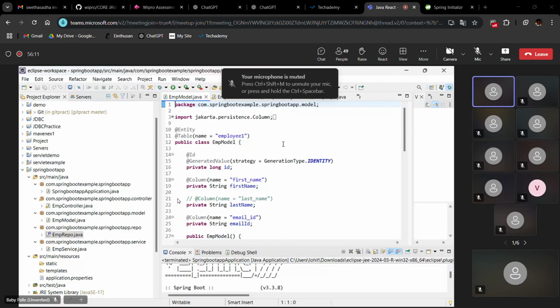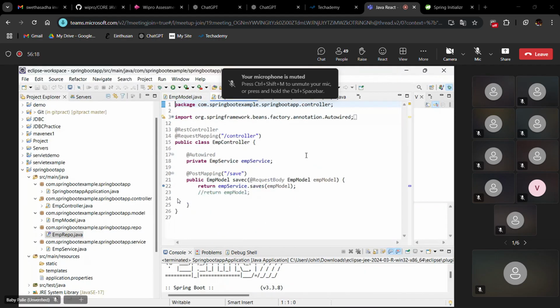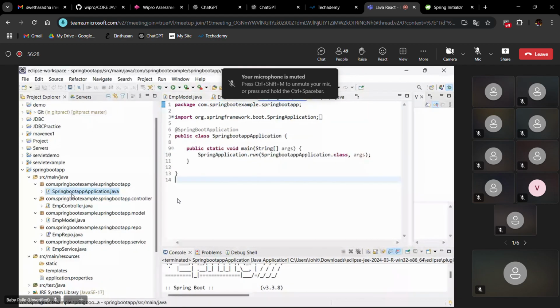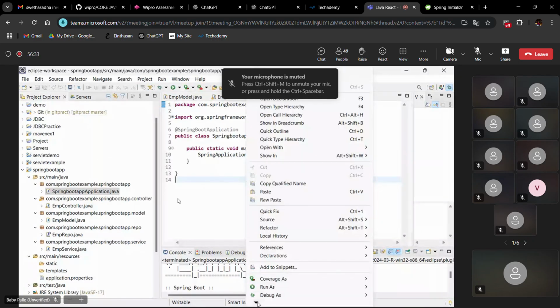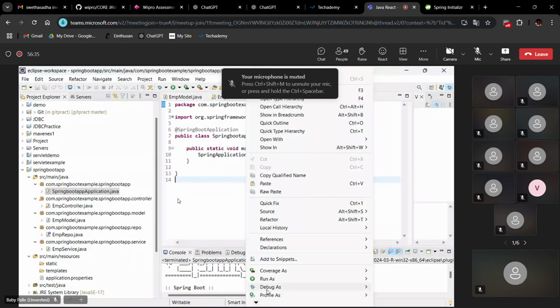Now go to the employee controller. Now run the application in debug mode. We'll store one more record. Debug as Java application.